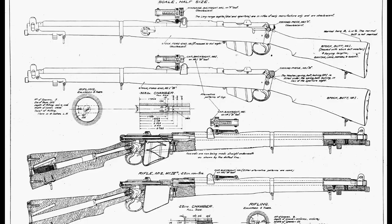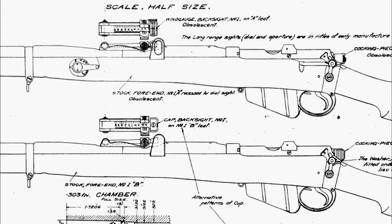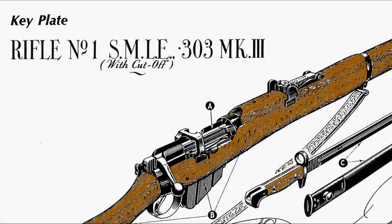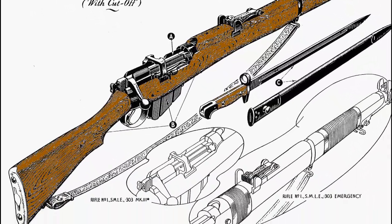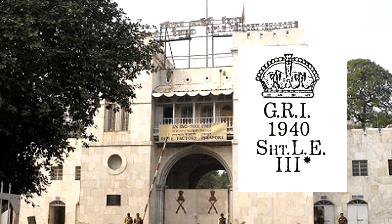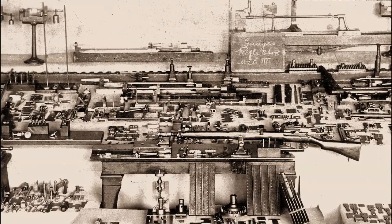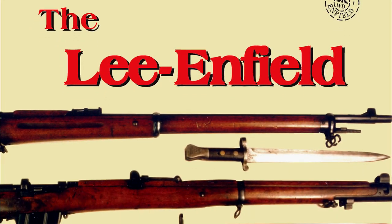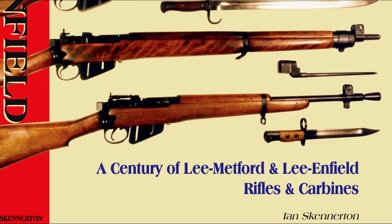Manufacturing economies in 1915 resulted in the approval of a Mark 3 star. This dispensed with the long-range dial sight plate and pop-up rear aperture behind the safety catch, as well as the magazine cut-off plate being omitted. However, some SMLE rifles made after this date may be noted with provision for the magazine cut-off — these were mostly special orders, such as for the Royal Navy. India's Ishapore factory continued making the Mark 3 until the 1930s, before advancing to the Mark 3 star. The advance to Mark 3 star did not always conform with definite patterns; it was more of a wartime transition in order to speed up production. A comprehensive description of the different Australian, British, and Indian production will be found in the big 2007 edition Lee-Enfield book.